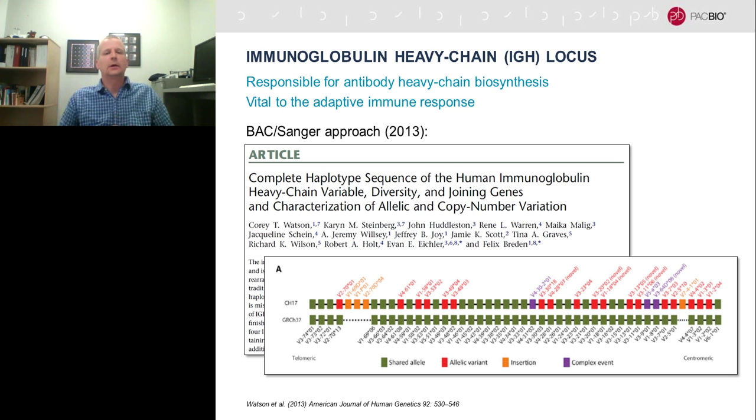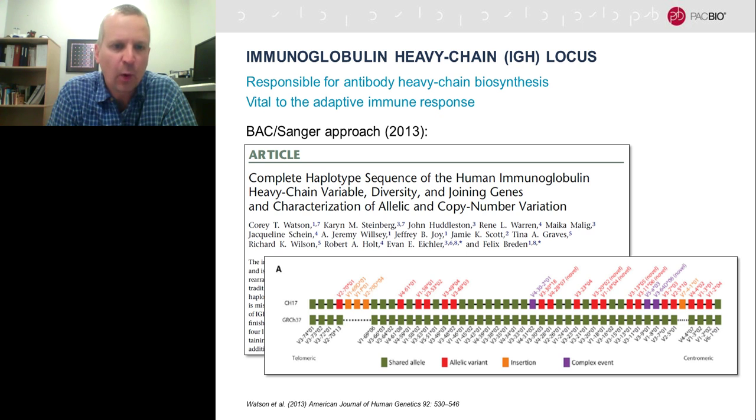And then lastly, of course, we also know relatively little at this point about the underlying genomic locus, the IgH locus. Just as a comparison, there was what was a tour de force by Corey Watson in 2013, using BAC cloning and Sanger sequencing, quite a heroic effort, to just elucidate and identify one more IgH locus in addition to the human genome reference. And so this was done in 2013.